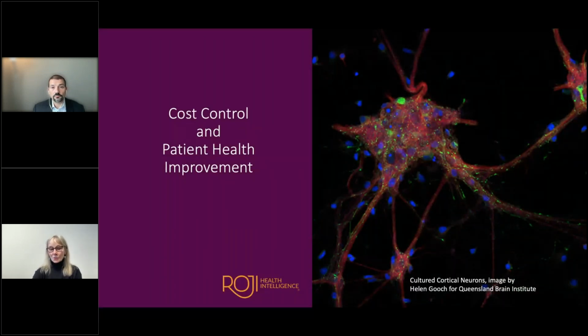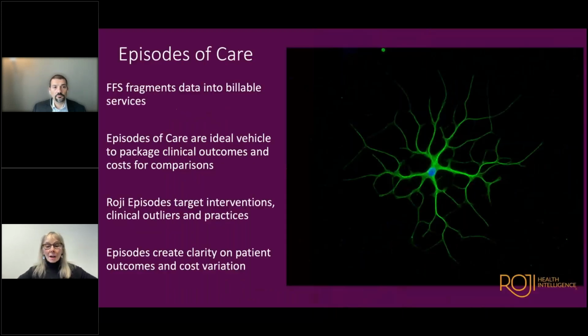Okay, and now we're going to move into a second area, which is cost control and patient health improvement. And what I'd like to touch on first is the central tool, episodes of care, that really is the mechanism for looking at these two things in one big unit, because it combines the services and packages clinical outcomes and costs over a time delineated basis.